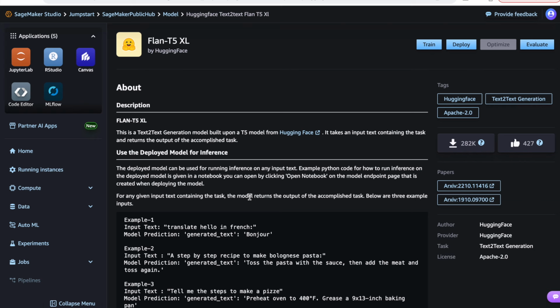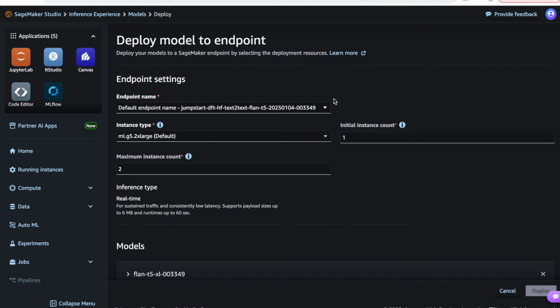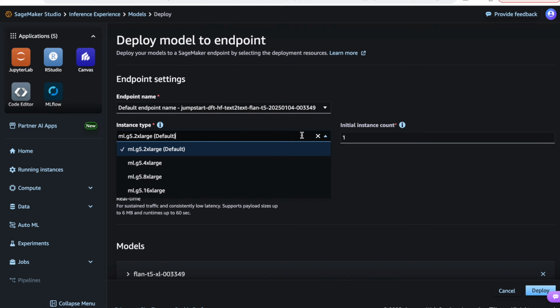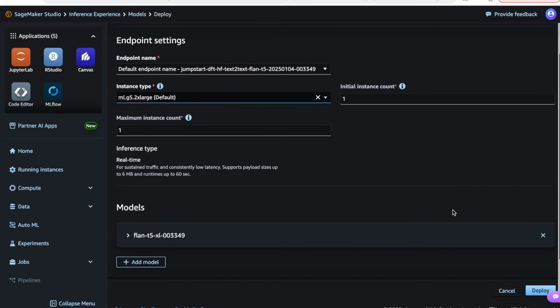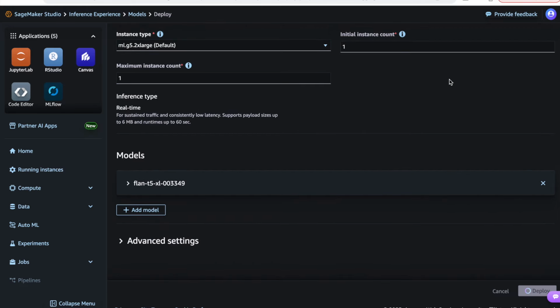Now in the SageMaker Studio, I have multiple options to train, deploy, or evaluate the model. I'm just going to deploy with the current state, and then I'll be selecting the EC2 instance type to be used for this one. These are pretty expensive GPUs, so I'm just going to be selecting the minimum instance count and the least costly instance type as well. And yeah, just keep the settings as they are and click on deploy.